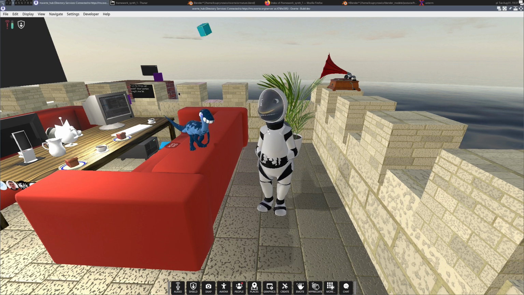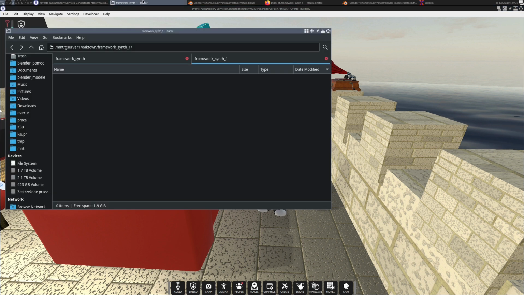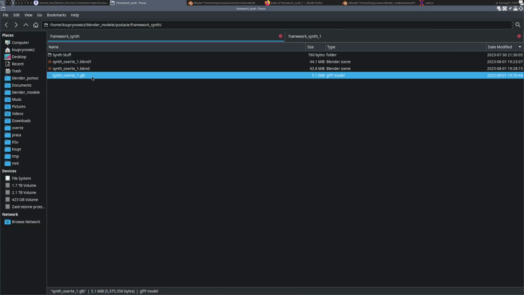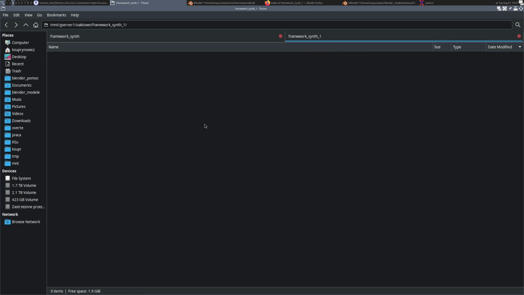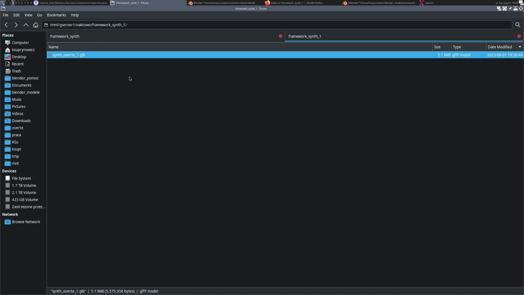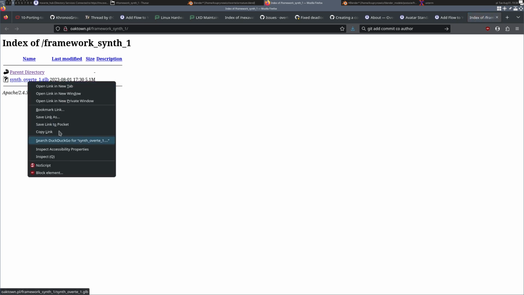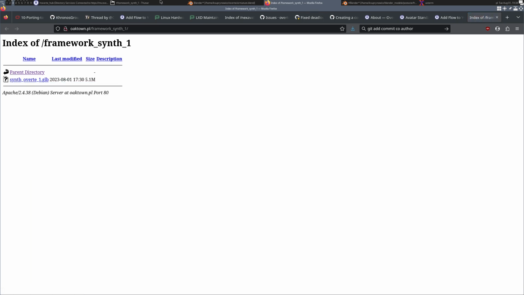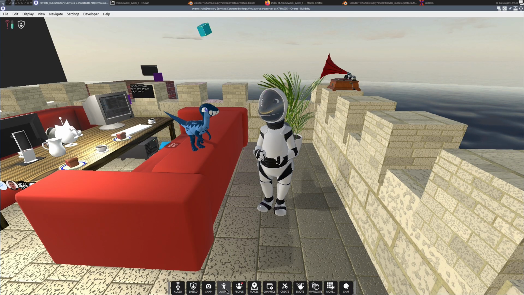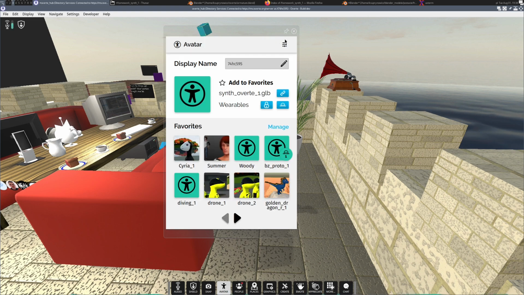The last thing remaining that we need to do is uploading the avatar to any kind of HTTP server. So let's try, for example, I will upload it to mine. Here is the GLB file. I have to copy it and then upload it to the HTTP server. Okay, we need to check if it showed up there and get the URL. Yes, it's available. Copy link. And now we need to paste that link into Overte and see if the avatar works or is it horribly broken. Let's see. Okay, that's scary.